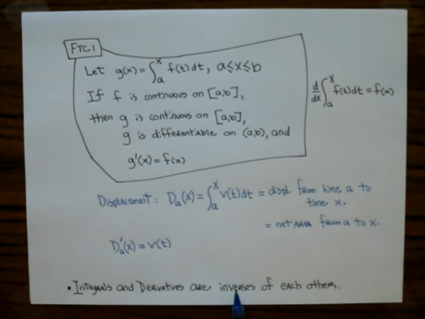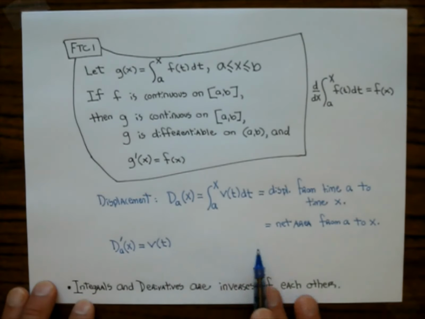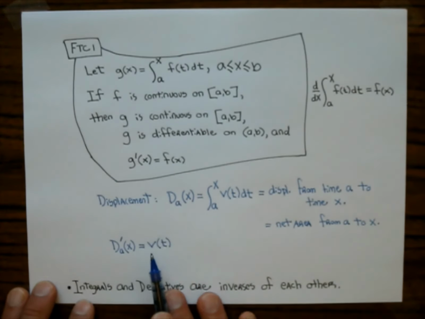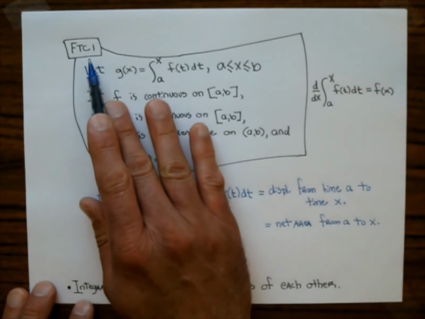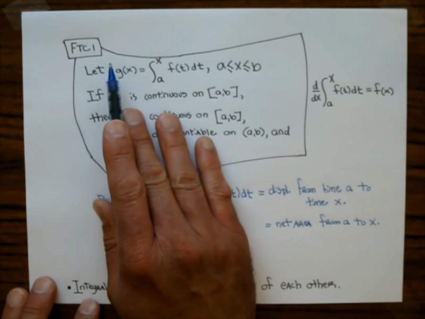Here's the confusing part now. If you're still going and you don't understand this, Joe, we'll do an example. We'll do it the long way, and then we'll use the fundamental theorem of calculus 1. Okay, so here's the confusing part.